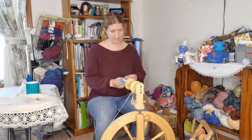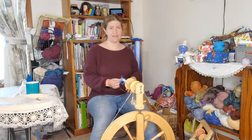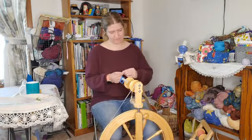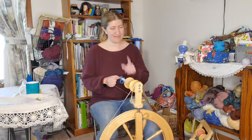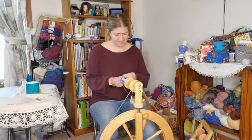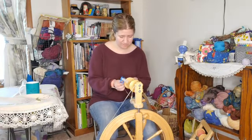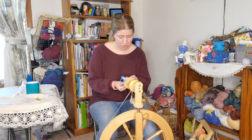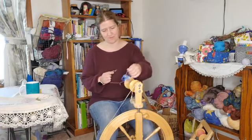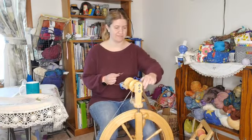I just realized I did not grab my orifice hook, and I guess I kind of don't care today. To be perfectly honest, the magnetic flyer head has such a large orifice on it anyway that it's pretty easy to just thread your yarn through without an orifice hook. So yeah, kind of a random little factoid for the day.